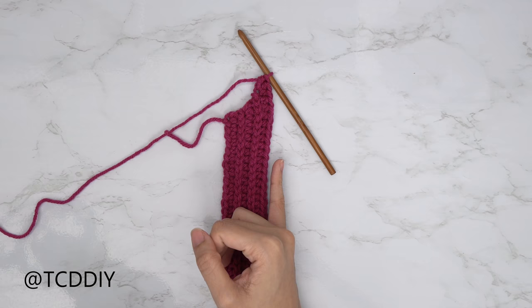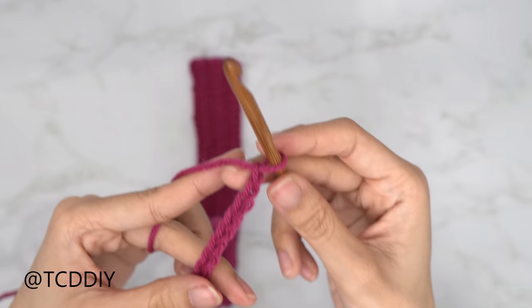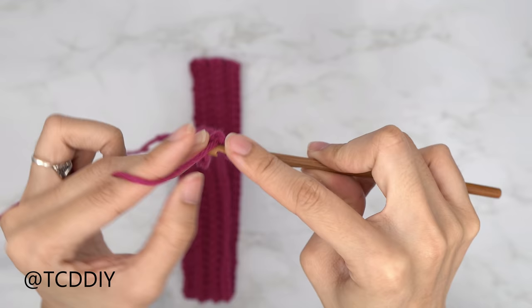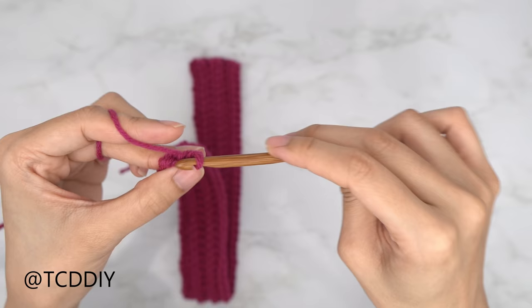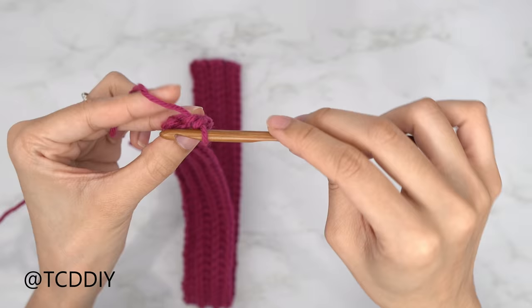I now have my underarm rows and ended on my fifth row — the half double crochet row. Now I'm going to make a chain that reaches up to my shoulder: a chain of five inches, 13 centimeters, or 17 chains. Now we're going to do the next row in sequence — a back loop slip stitch row. Block off the last chain, do a chain up of one, and slip stitch into the second chain from your hook. Continue putting one slip stitch into every chain, then one back loop slip stitch into every stitch in the body. Alternate between slip stitch and half double crochet rows until the shoulder portion reaches the base of the neck.